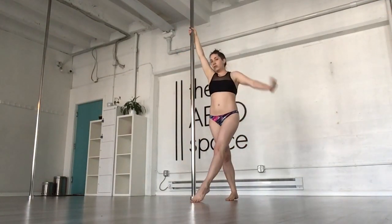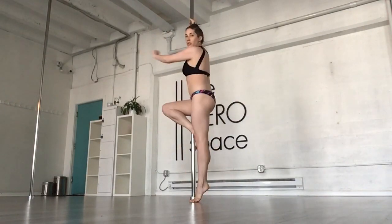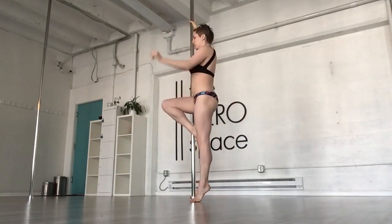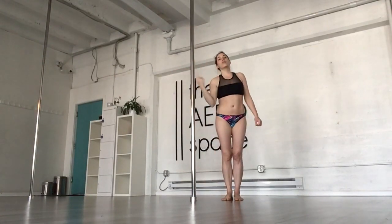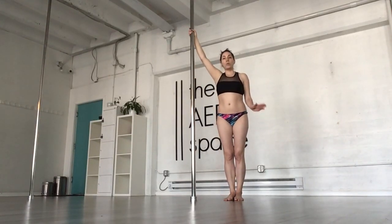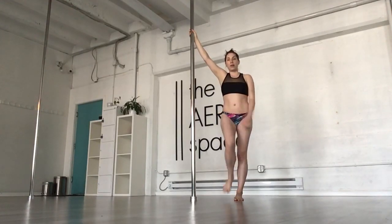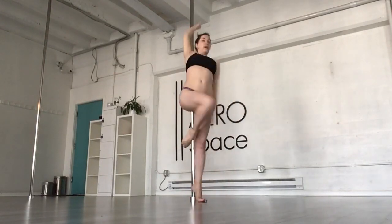Let's try that again. Step outside, cross that outside arm, bring it to the pole, and push. Yeah, let's try this a couple times. If this starts to feel good, we can travel around the pole doing this. So we're always pirouetting on our outside leg, remember that. We're always bringing our inside leg up into a passe. So we're going to step outside, pirouette.